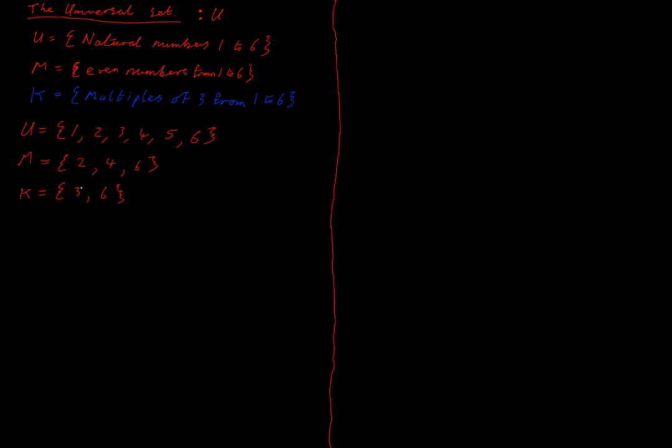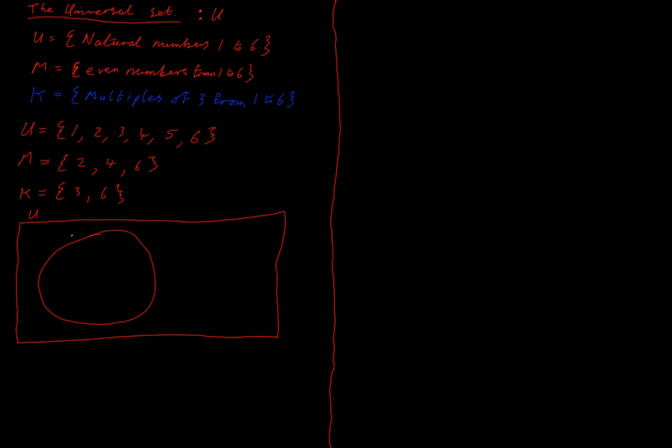So we now have our sets listed in number form. Now we're going to draw our Venn diagram. Because the universal set is a special set, we know that normal sets are drawn with circles. But the universal set, to remind ourselves that it's a special set, we draw as a big rectangular box. And this is our universe. Everything happens inside this box. Nothing can happen outside the box, because that's what a universe is.